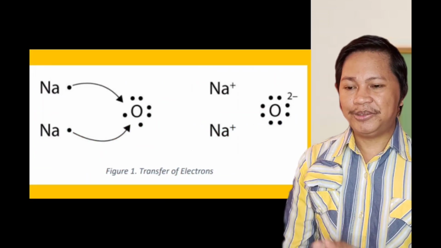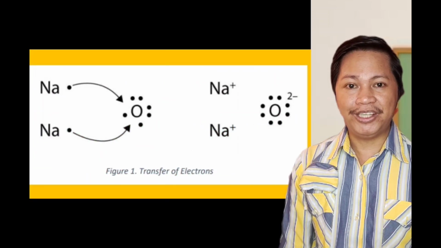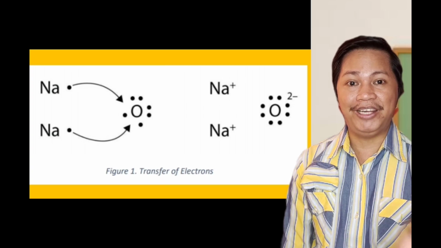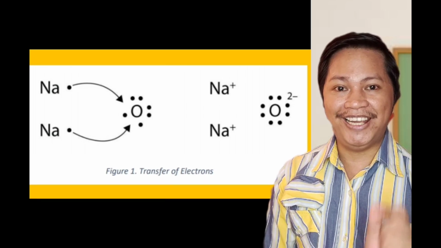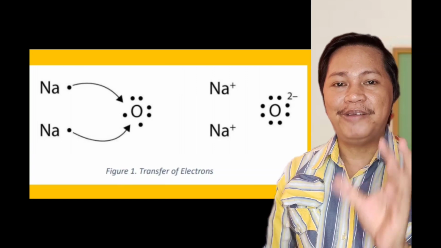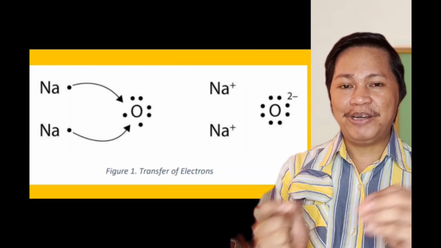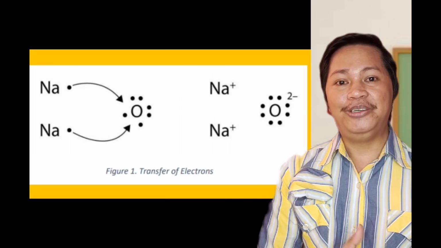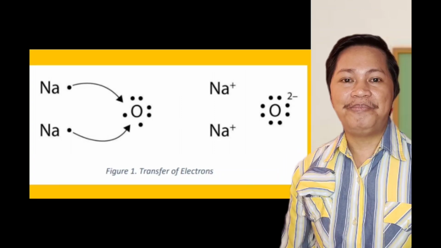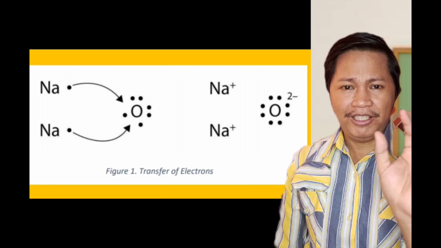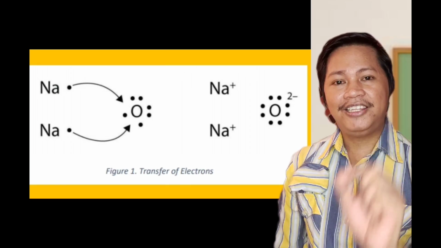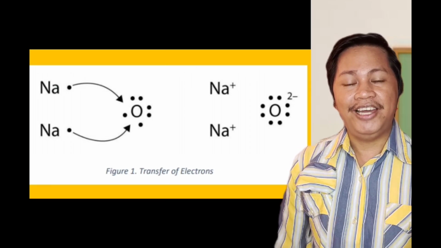So, okay class, nakita natin dito, again the picture tells us the sharing or the transfer of electrons. That dot represents an electron. So once that electron from that element transfers to other elements, pag mawalan siya ng electron, loses electron, magiging positive. That's why it became Na positive. So bakit siya positive? Kasi nga nag-transfer ang kanyang electrons sa other element.